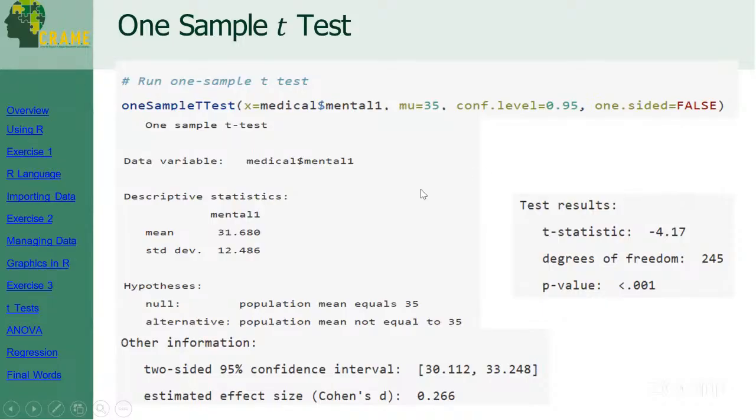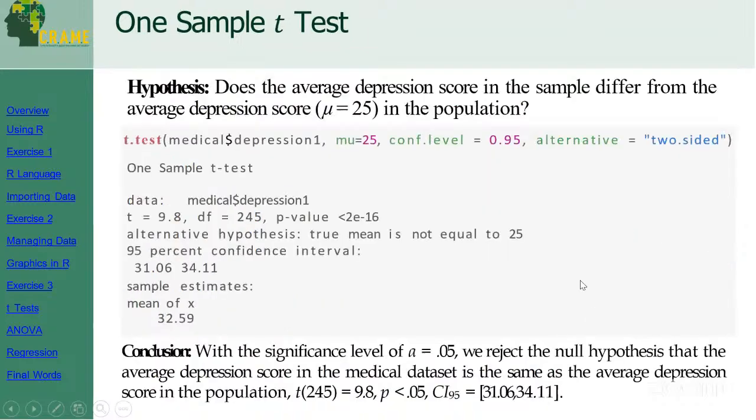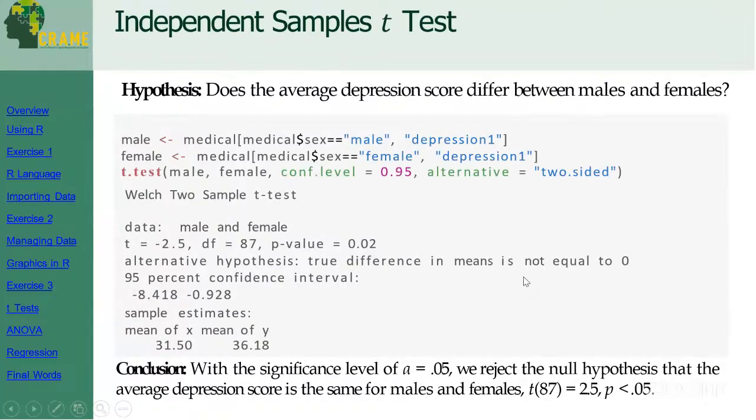This is another way. One sample t-test is another way of performing the same analysis, right? And here is the result and the confidence interval. This is better in terms of interpretation, nothing else, right? This is another example of one sample t-test, right? Since there is a time limit, I'm skipping this.